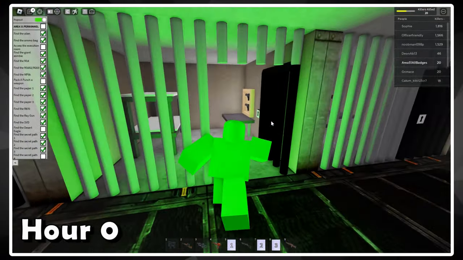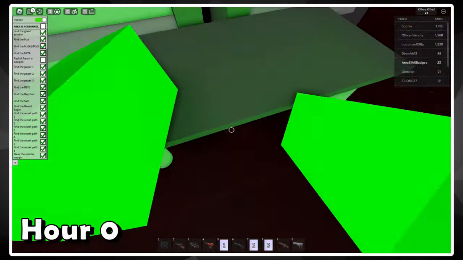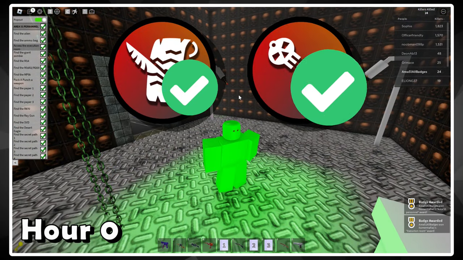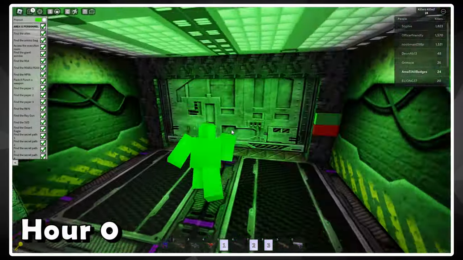Then after finding a couple more extra weapons, exploring a few secret paths, and pack-a-punching a weapon, I obtained the golden key and unlocked the execution room to obtain both the Area 51 personnel and execution room badges. I made sure I didn't miss anything, but we're still not done here.